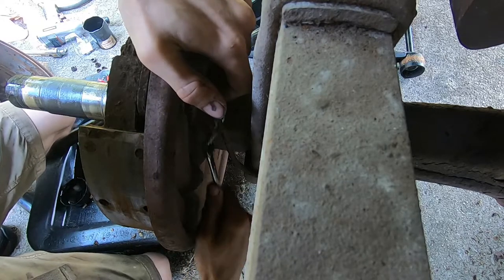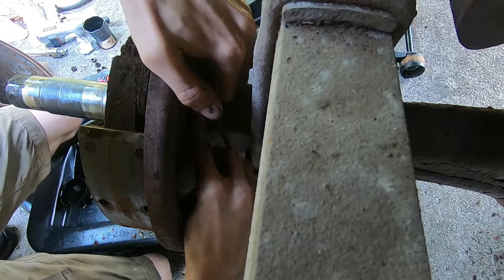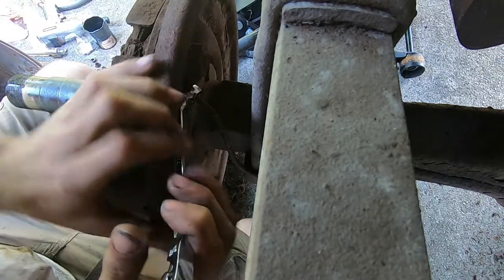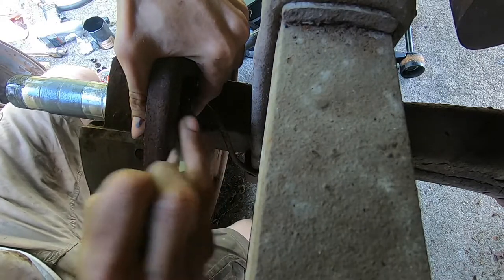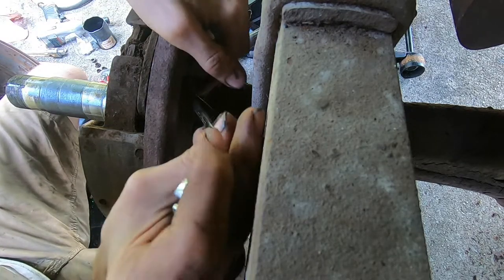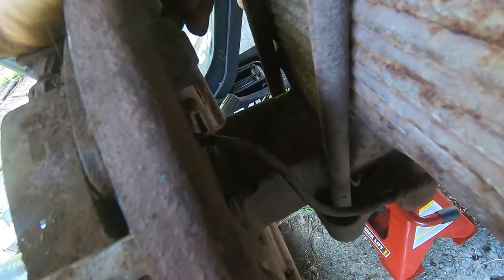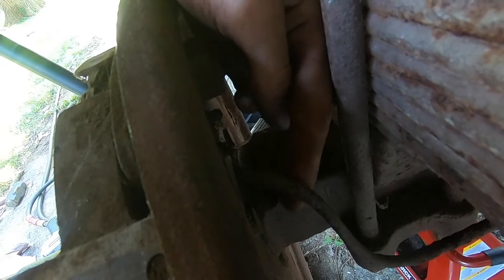Is that actually 3/8? How do these work? Yeah, I mean, that bleeder is gonna be just in the way. What size is that bleeder? So I was pretty sure it was 3/8. Well, I guess I should have guessed it. It did come loose, but so it's a brake line.